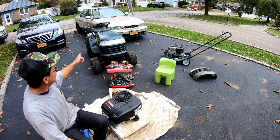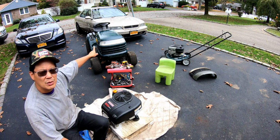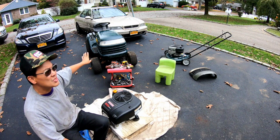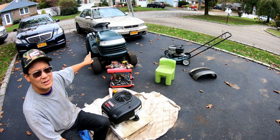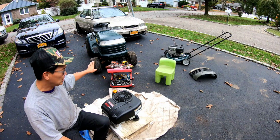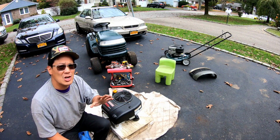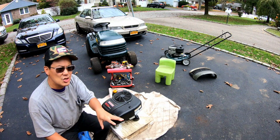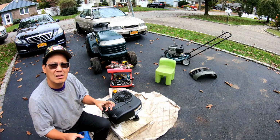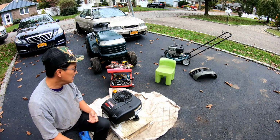So we put ATF in that rear left tire just to see if it would hold up. I'm going to show you that in a second. I just rolled it out. I didn't really think about whether or not it worked. Today, I've just got to clean out my garage a little bit more, fellas. I've got 3 blown engines that I need to take apart and part out, so I can take pictures of the parts and list them on eBay.